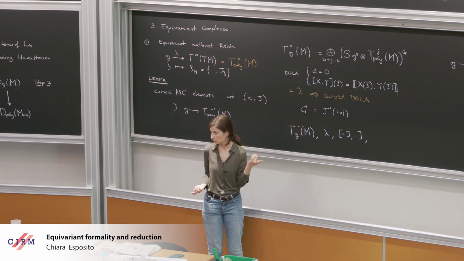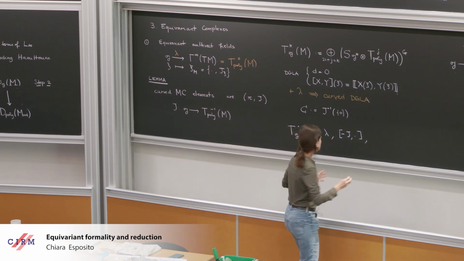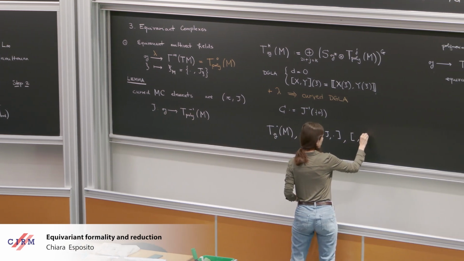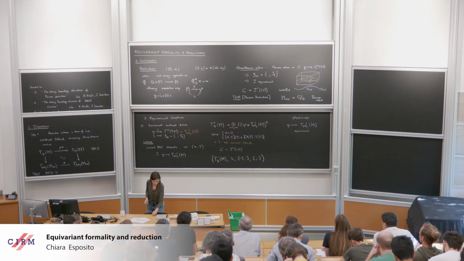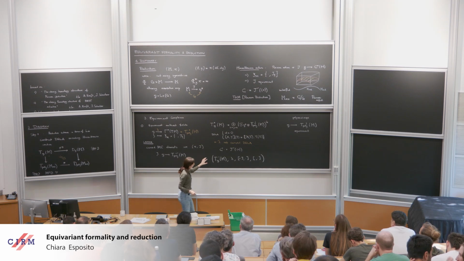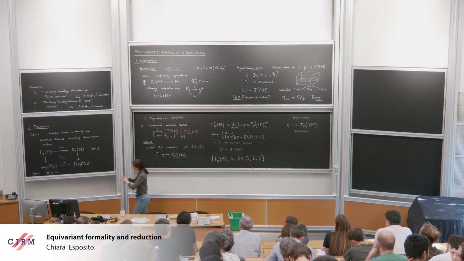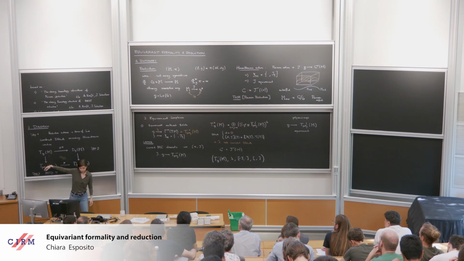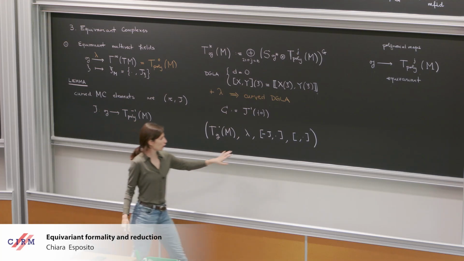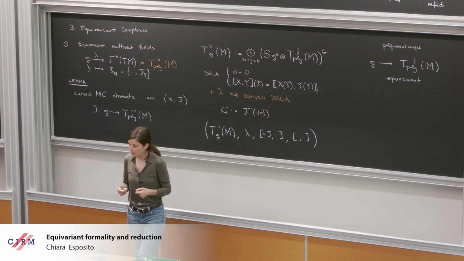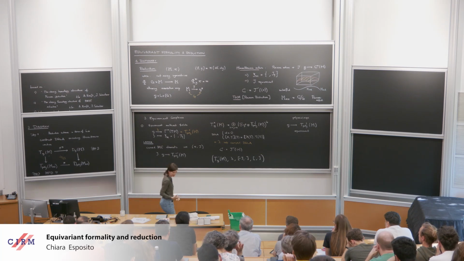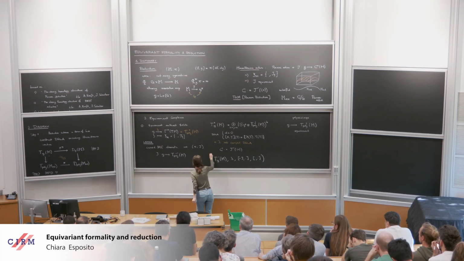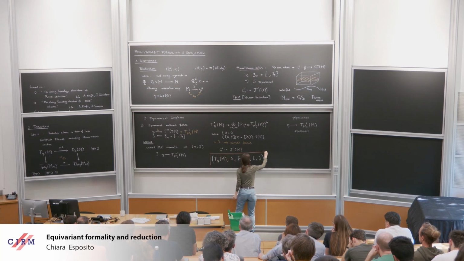Via Maurer-Cartan element. No problem, we can do that. We all know that very well. So this is my complex. And when I will try to explain you a little bit, roughly, this arrow, you will see that this choice is really also, I mean, I don't know how to say it. The choice gives us some acknowledgement, let's put it that way. Okay, so this is the complex I need to have in mind.